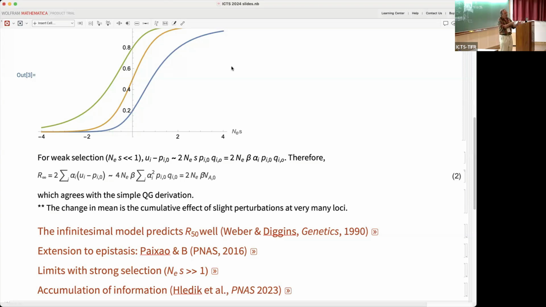So selection is perturbing lots and lots of alleles. And I find this a very wonderful and beautiful theory. For many people, it may be deeply depressing, because it would mean, if we were in this regime, that you couldn't detect selection at individual loci, that they would look almost neutral, right? So, I think it's quite a big question, what fraction of adaptation is truly polygenic in the sense that it's close to neutral. And of course, we've successfully sequenced lots of genomes and detected lots of loci that are under selection and that contribute to adaptation. And the problem is, what fraction of the adaptation does that account for? So I'll leave that there.